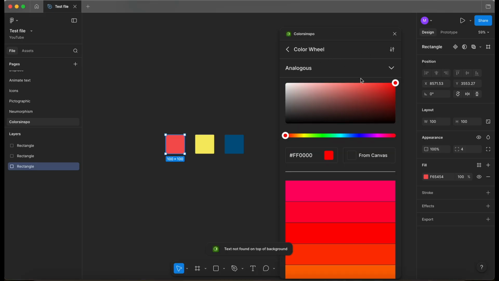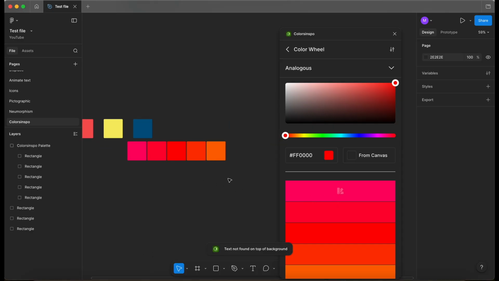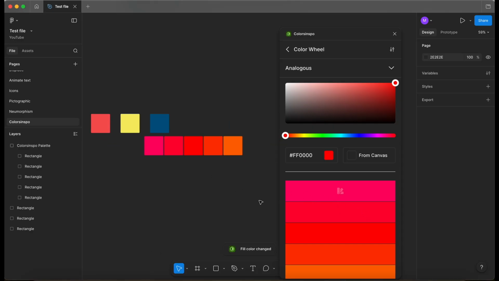Okay, so it's gone into the color wheel. We've got some settings here. So we've got fill stroke, copy hex, add color on the canvas, add palette on the canvas. Okay, let's just do that. Okay, so then that adds the entire thing. That's quite good. So you can adjust the settings here. So maybe you just want to copy the hex code or the stroke or the fill, but I would quite like to add the entire palette.